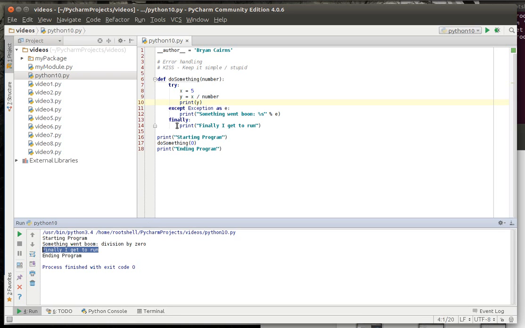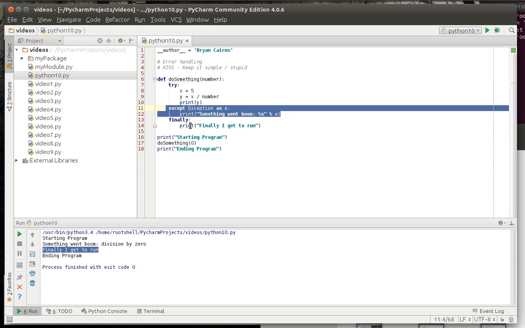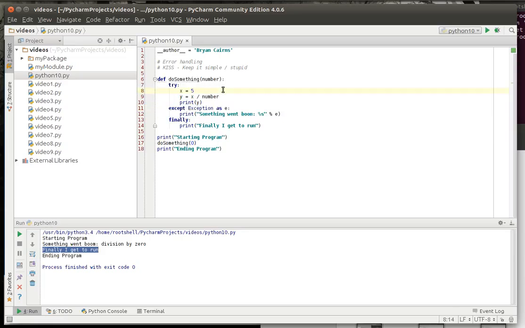So even though there was an error, finally will run. And you don't necessarily need this code. You can just do a try finally. You would do this, for example, if you had a file or a database or some resource. You would open it, and then when you're done, in the finally block, you would close that resource regardless of whether or not you had an error.